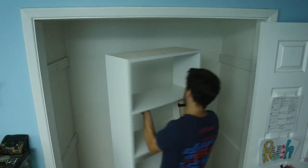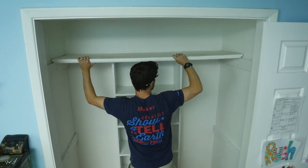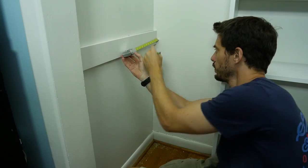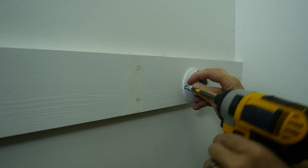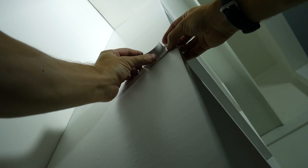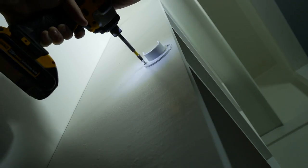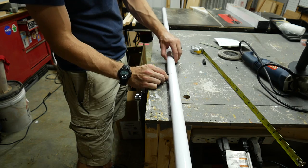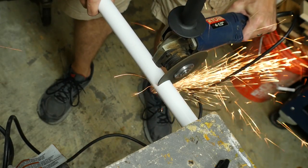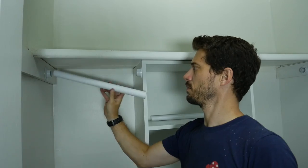I did the same thing on the other side of the closet, then I could set my new shelves in place and my old shelf on top of them. That piece of wood is really warped so I had to make sure to screw it down in multiple locations. I measured out from the wall the depth of my shelves and then added one of the sockets for the clothes rod, so I could line up the same socket location on the shelves themselves. I measured the gap between these sockets and then made that mark on the rod itself. The rods are really thin metal and they cut very easily with a cut-off wheel. I sanded down the ends and then dropped each one into place.